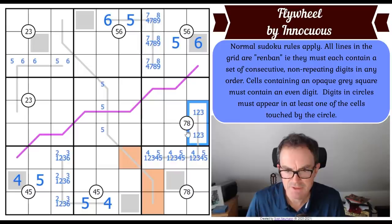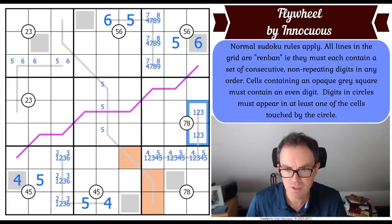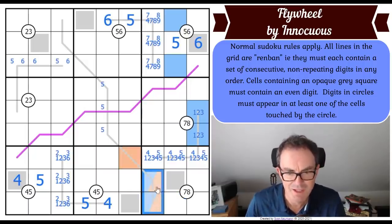Now we get an overlap. These two squares are selected from one, two and three. Looking at this box, this domino - I'll make these blue - has to go in exactly these two positions because everything else is pencil marked to not be a one, two or three. Now we ask where blue goes in this box - it can't go here because it would repeat on its own renban line. So blue is not there, which means blue overlaps with orange at the bottom of the grid.